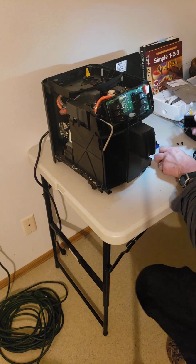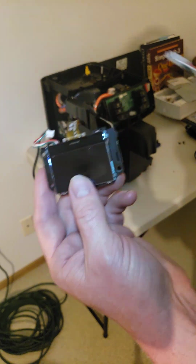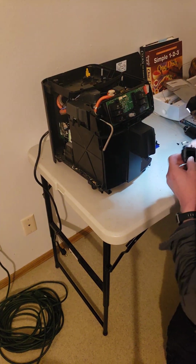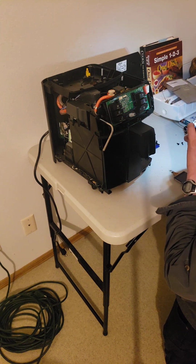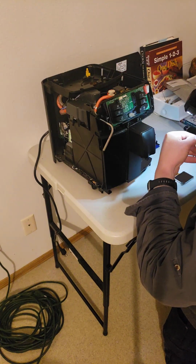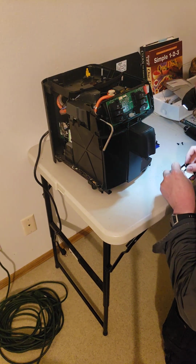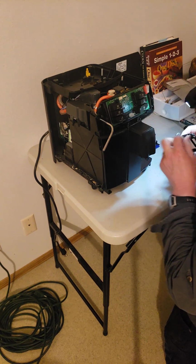But I think you have to put it into this new holder. See, this has an existing holder around it. So we'll take out the old one and slip this guy into the new holder. But everything looks the same. I don't remember this part from when I did it previously. There are tabs up top here. Yeah, there's tabs on the bottom and on the top. There's tabs to press to release it from the holder.